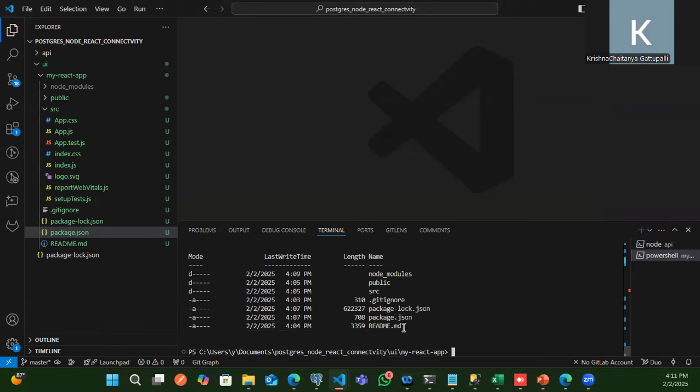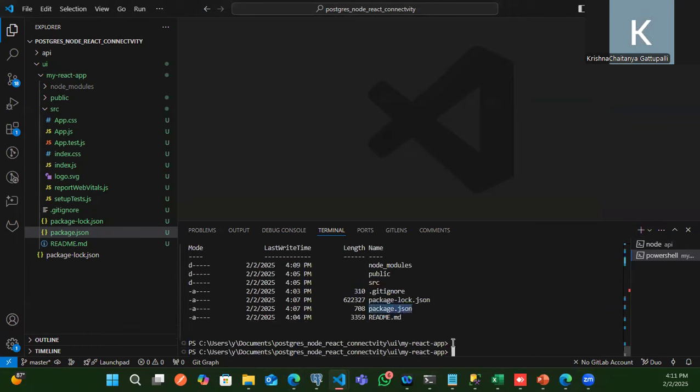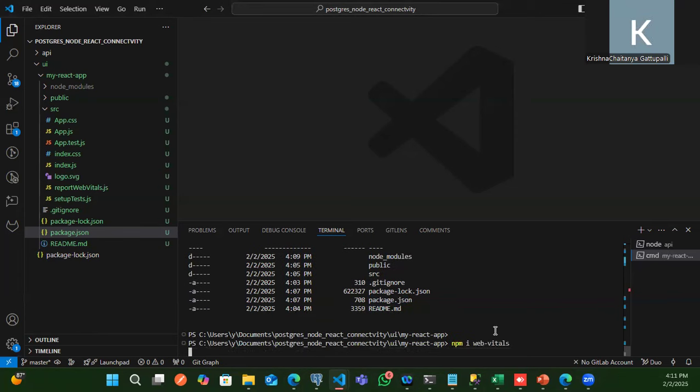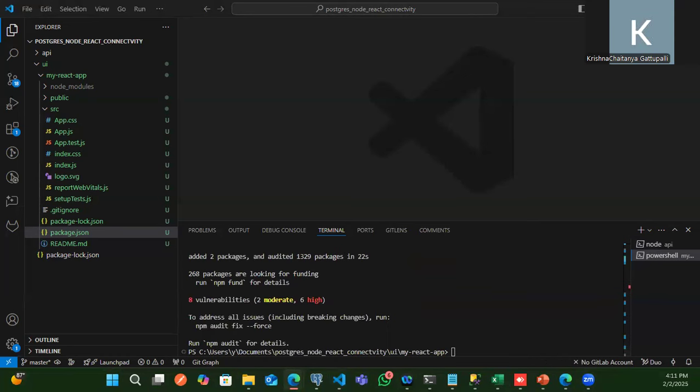Ensure you are at the package.json. Now I want to install this also, web-vitals.